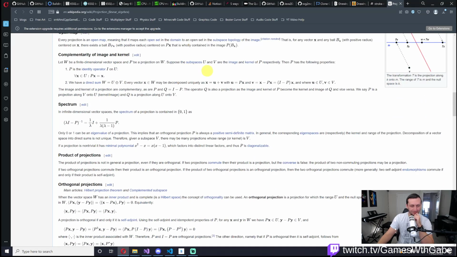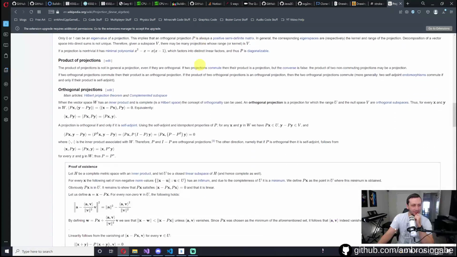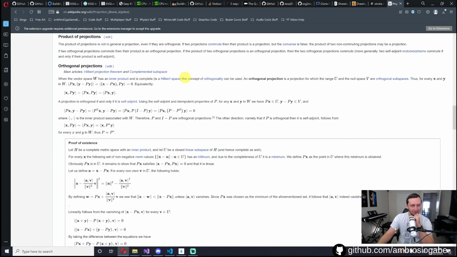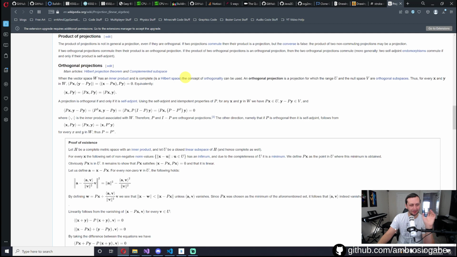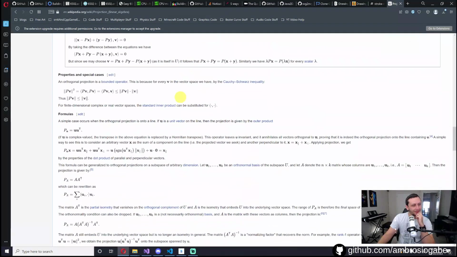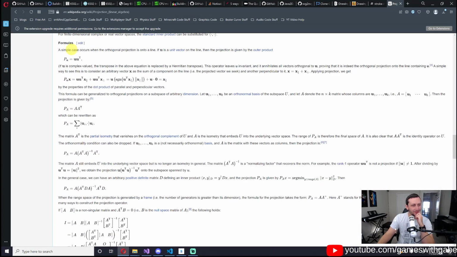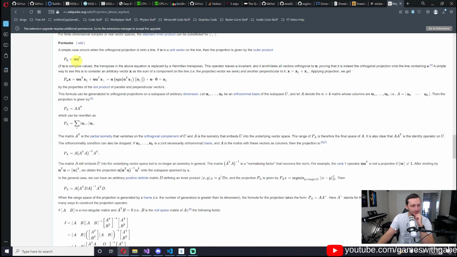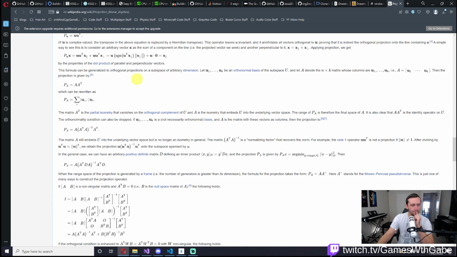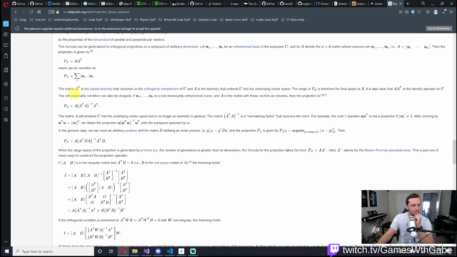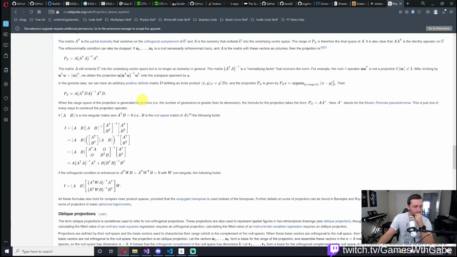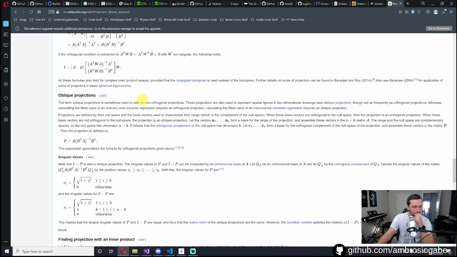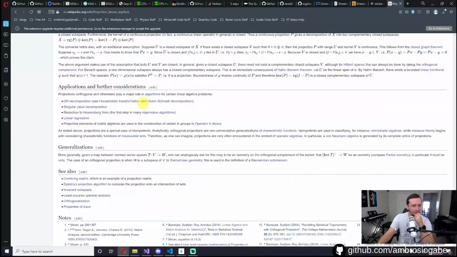Okay, I'm just looking for the main equation in all of this stuff. I don't get why they don't have a big section that's just like, this is the equation. Okay, formulas. If u is a unit vector on the line, the projection is given by the outer product. No, this is not what I want.